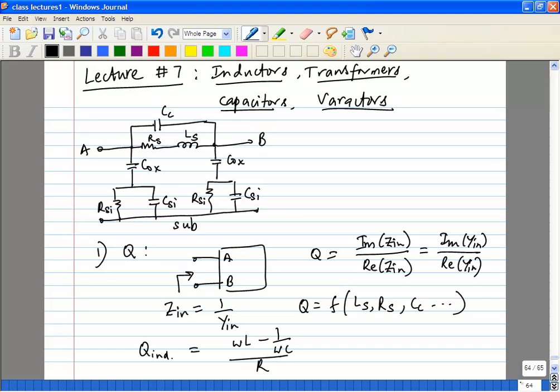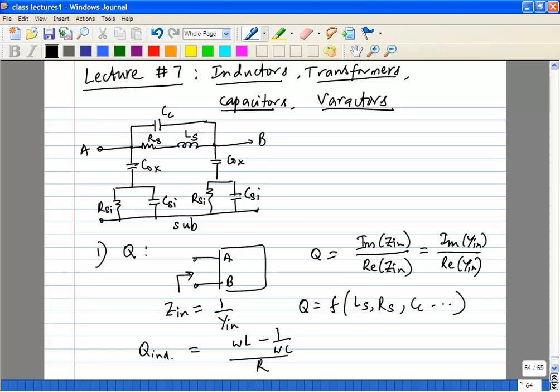So that you know. Now what do you think will happen to COX? It will increase, because now you have a wider plate. Your COX is the capacitance between your metal line and the oxide, the lower layers and the substrate. So that will increase. Now what do you think will happen to Cc?